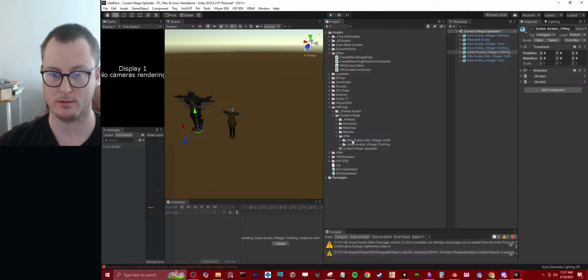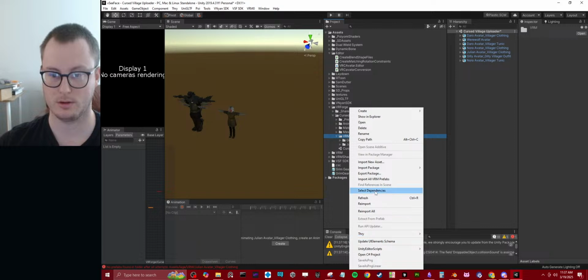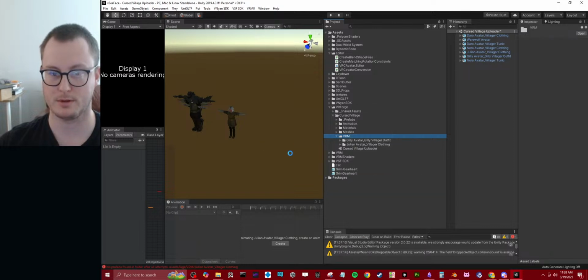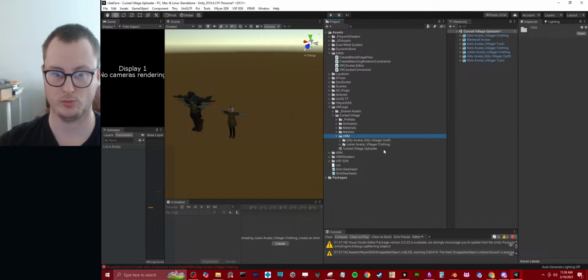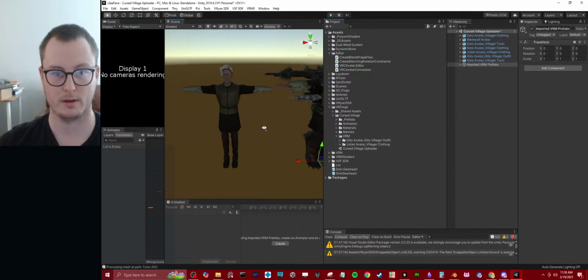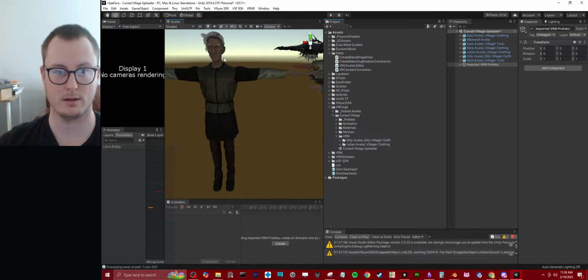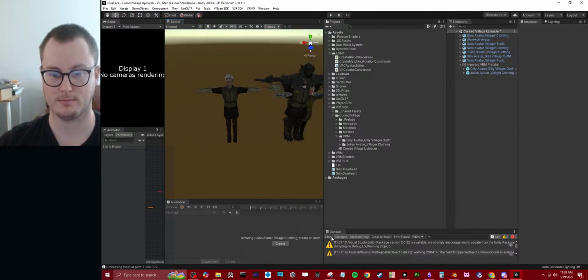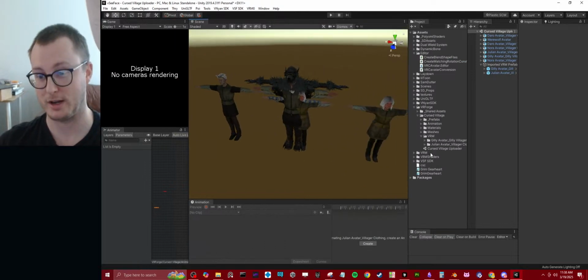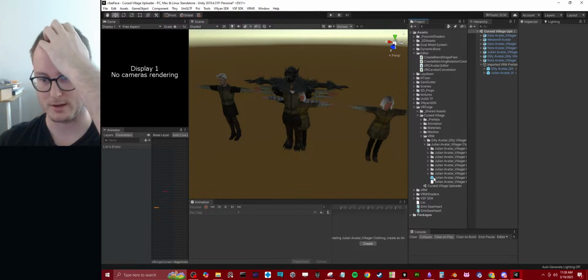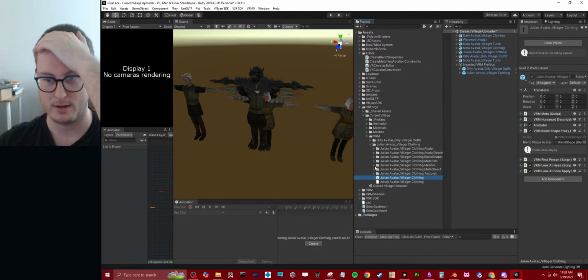And then should be able to import all VRM prefabs. Boom. Amazing. Cool. That is genuinely awesome. Already starting to save myself oodles of time. Feels good.